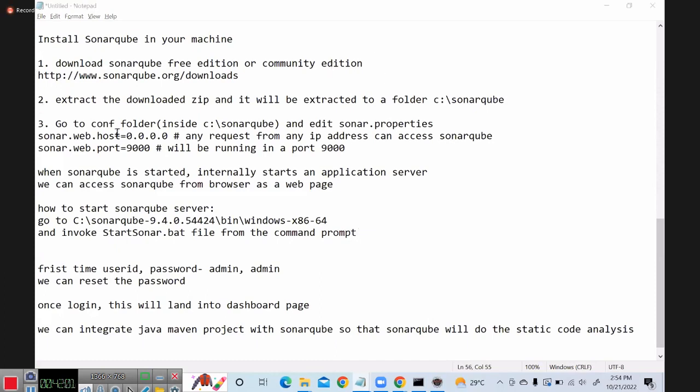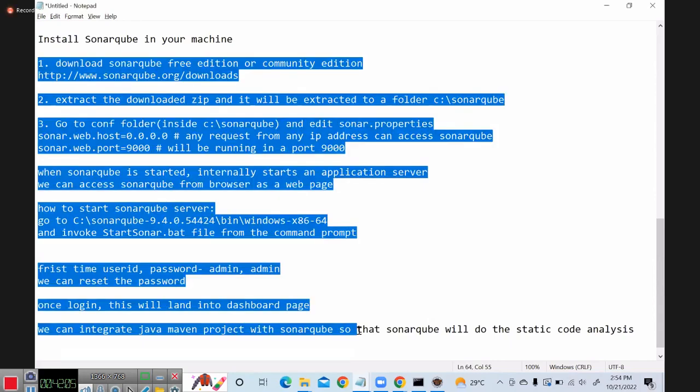Okay, anyhow, I'll share this Sonar setup notes also with everyone. Tomorrow Sonar will be completed. Sonar is a very small topic. So tomorrow SonarQube will be completed. Next week onwards, we'll see other tools. So with tomorrow, 5 tools will be completed. All right then. Thank you all. See you tomorrow.